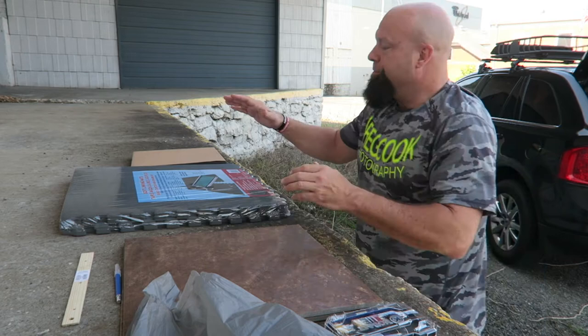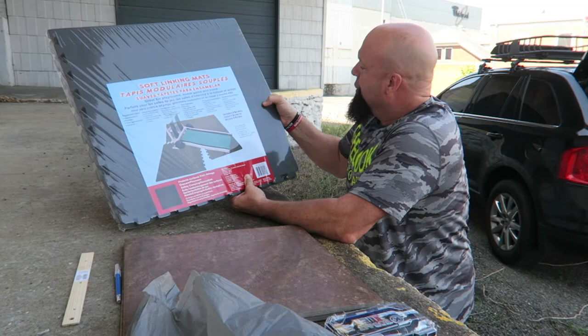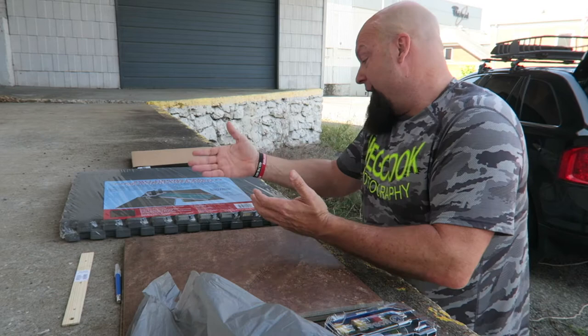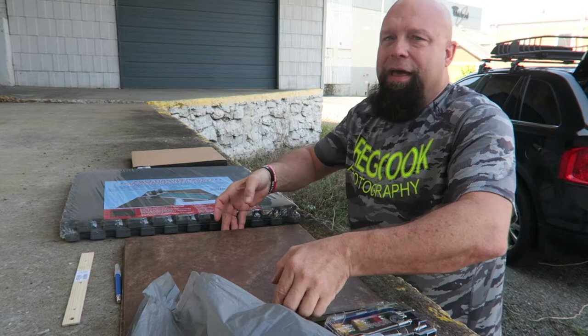Some of the things I picked up: number one is these soft interlocking mats. They come in various colors — the gray, I like it, it's got a texture to it, sort of like a woven texture. They lock into place. There's four in a pack and it was 19 bucks. They're pretty good size, about 24 inches, so you can really do stuff from six-inch all the way up to sixth-scale stuff — Hot Toys, Sideshow.